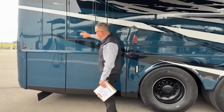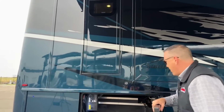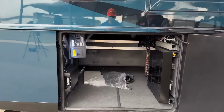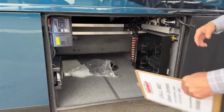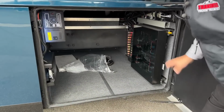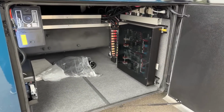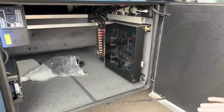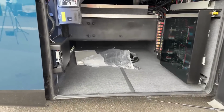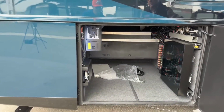We have our egress door if you need to come out the back for some reason. And here we have a few extra tiles in case you drop something. You have your vacuum attachments that can go in here or inside. We have our electronic bus here. We can just pull this out and maintain our electrical system right there. And it's kind of pass through. It's a little deeper under there because this is beyond the differential, so you actually have a little bit extra storage in the back.